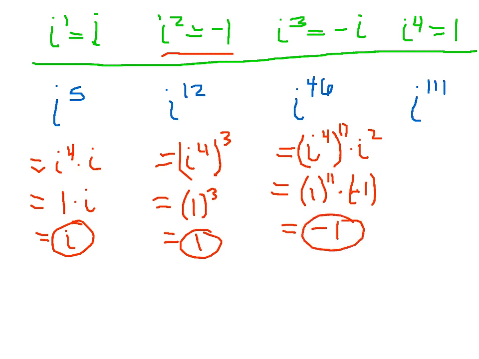And finally, i to the 111. How many times does 4 go into 111? I know 4 goes into 100 25 times, so it actually is going to go in, i to the fourth is going to go in, not 25, but 2 more than 25, which is 27. And when you have that 27, what's left over? i to the third, because this will give us 108, we'll have 3 left over. So this will cancel out to be 1 times i to the third, but i to the third we know is minus i.